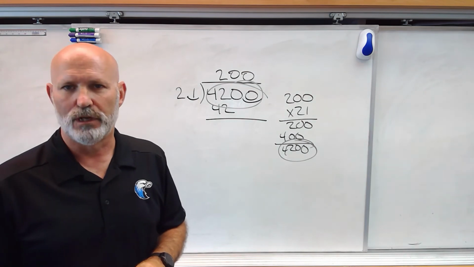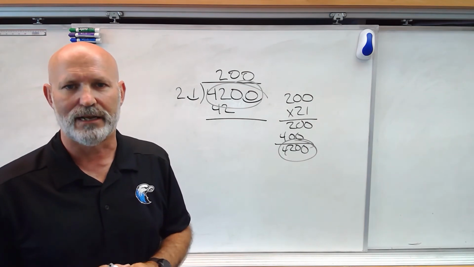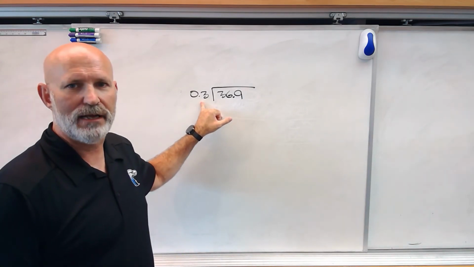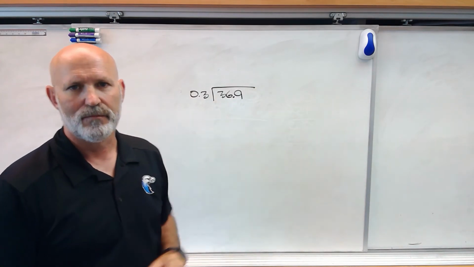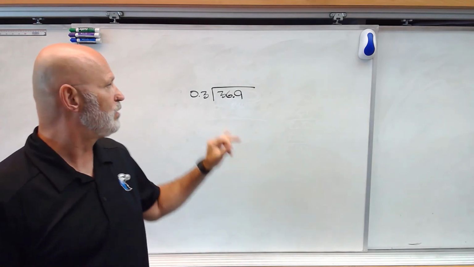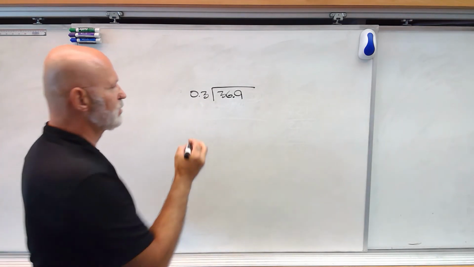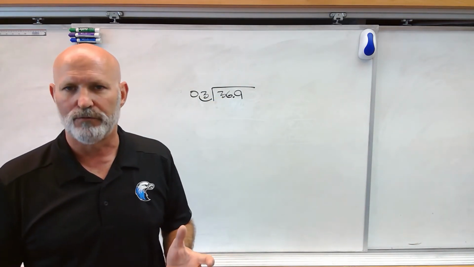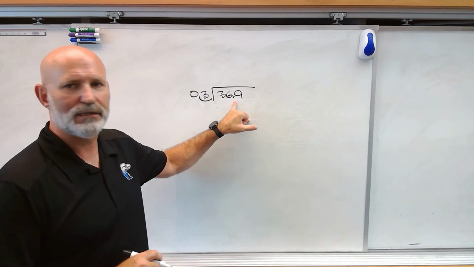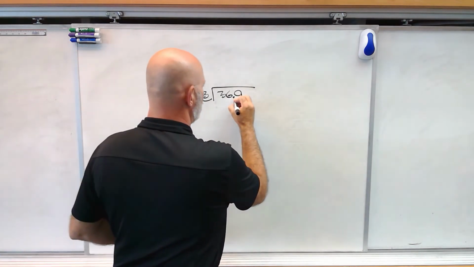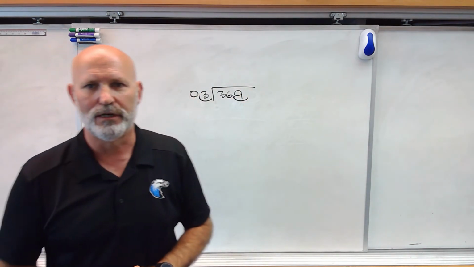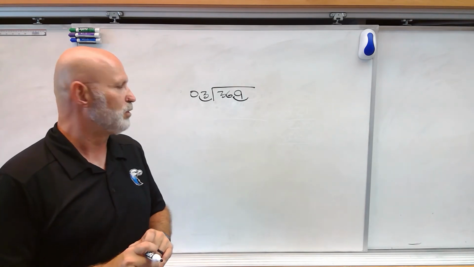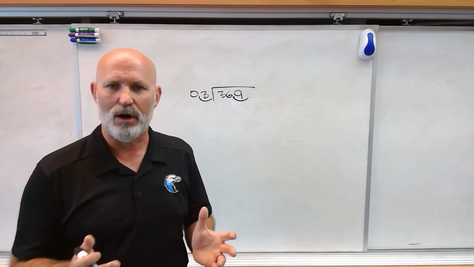Let's do another one just for fun. So let's take a look at another problem. So now I've put a decimal in my divisor and in my dividend. Okay, so now I need to move the decimal out of here. So let's go ahead and move this decimal here, making that 0.3 a whole number of 3. And then I'm going to take the decimal in my dividend, and I'm going to move it over and take that 36.9 and turn that into a whole number as well, 369. Now I can do my problem.